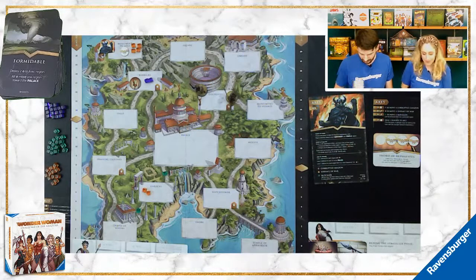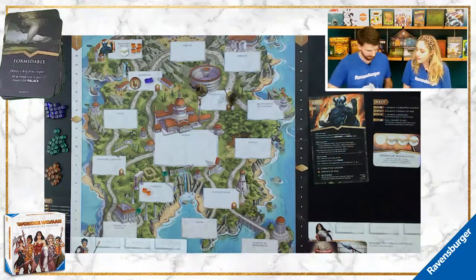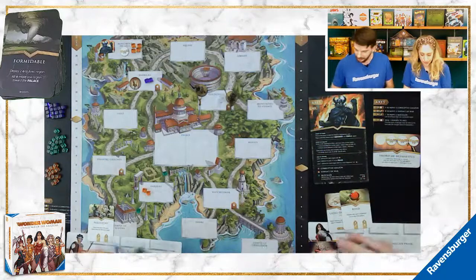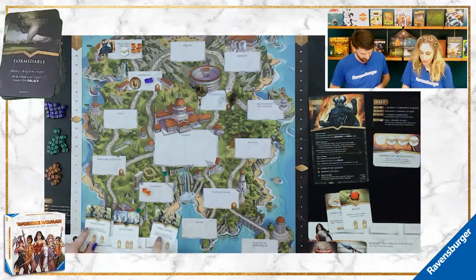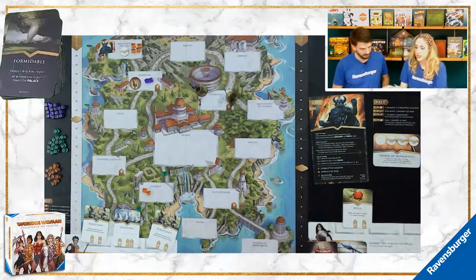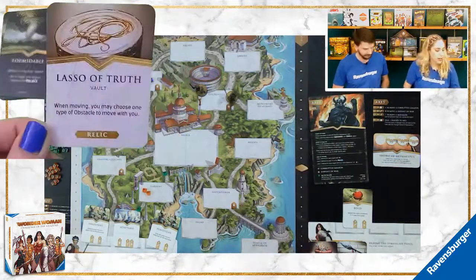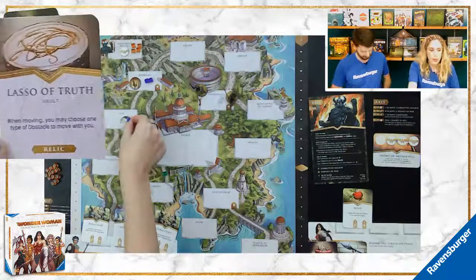Okay, so let's go into the strategy phase. All right. And we are actually out of cards, which is no problem at all. We're just going to shuffle back up and deal some more. All right. Ooh, and while you do that, I will show you, we actually got a relic. And so the final relic came out, the Lasso of Truth, and that will go to the vault right here.